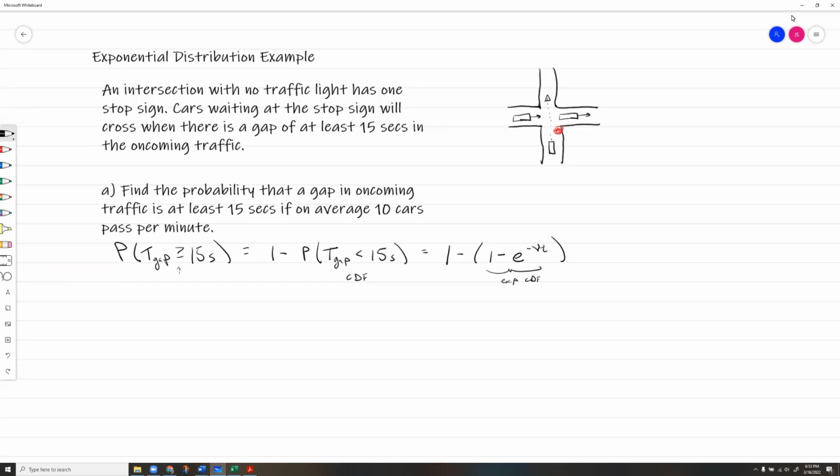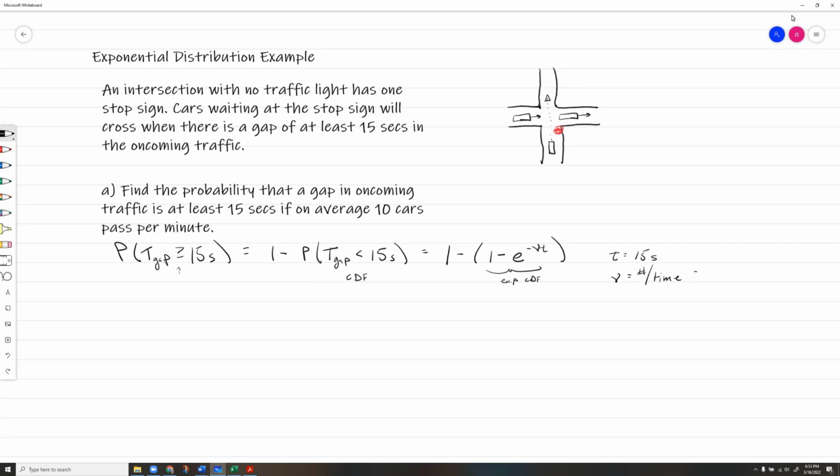And then now we can essentially plug and chug. So the parameters that we need to know, t is going to be equal to 15 seconds. And then nu is our rate parameter. That's going to be number of cars per time. And we note that we have to keep track of our units here. All the time units and rate units have to be in the same time base. And so just like flow can be in cubic feet per second or cubic meters per second or gallons per minute, we have to make sure we keep track of our units here.